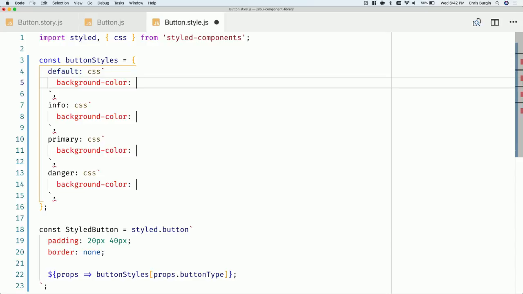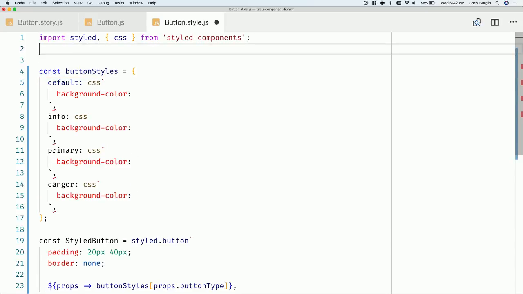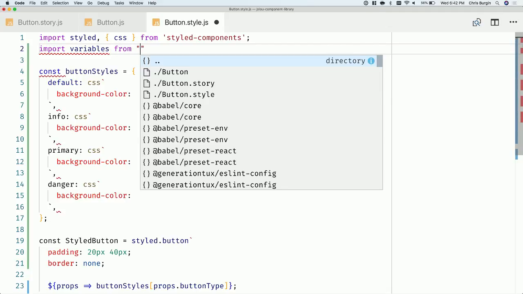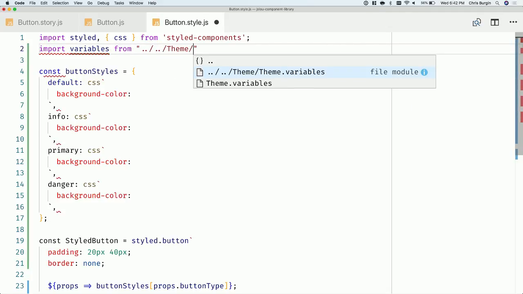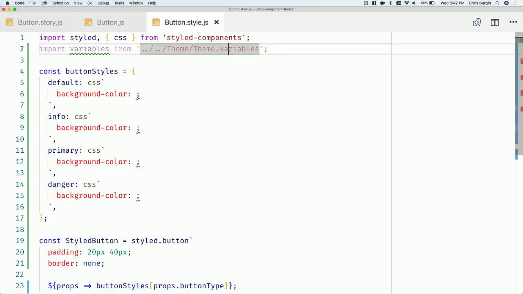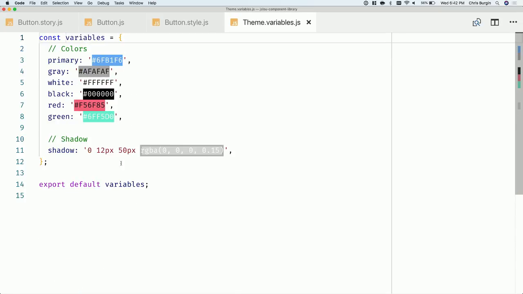And then what we're going to do here is import all of those variables we had. So import variables from, gotta go way up, theme variables. This is just an object of those variables that we can reference across our theme. Styled Components has a great way where if you have multiple brands, you can wrap things in a theme component, and it will interpret which brand you're using and pull in a different theme for those things, much like a separate Bootstrap theme.